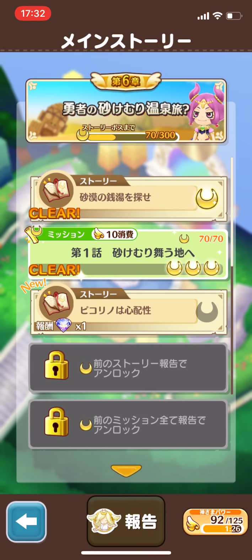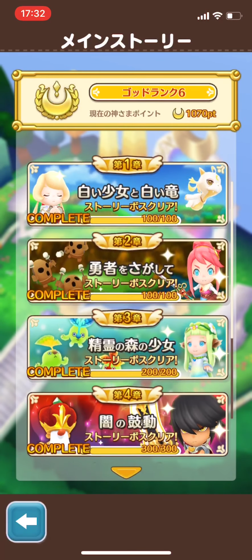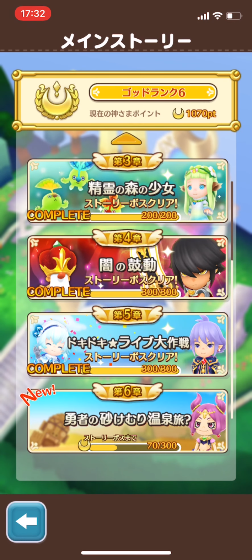But you know, there's 6 chapters, and they're roughly all that length, if not shorter. So that's a look at the main story mode of Phantasy Star, or Fantasy Life Online, I should say. In the next videos we'll talk about maybe field quests and some of the other single player modes, and maybe multiplayer in some future videos.